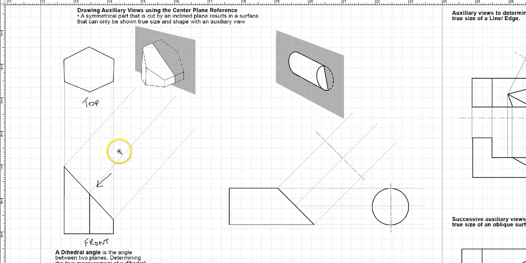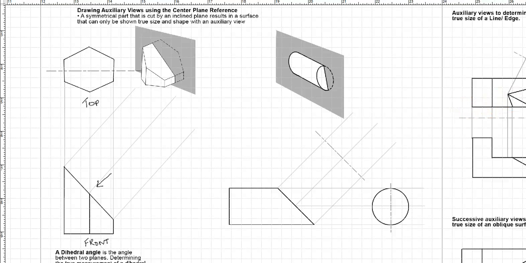Then the third thing I'm going to do is put my center reference plane right here, which corresponds to this line right here. Now what I do is from the center I will be taking measurements and transferring it onto my auxiliary view.